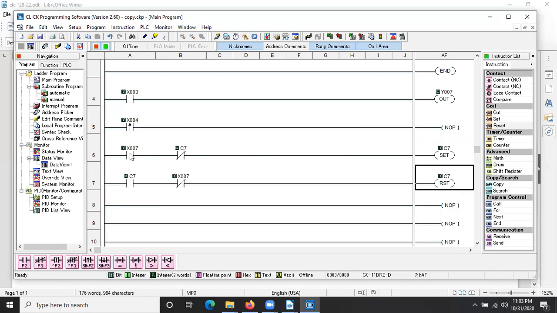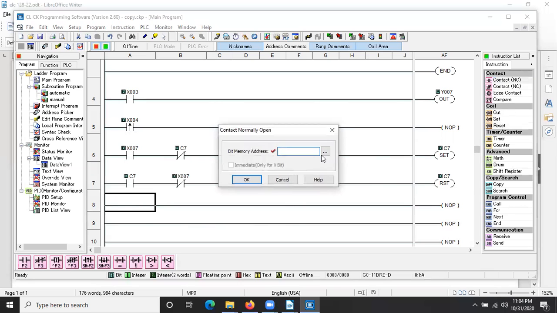So when I push X7, C7's off, but it will turn immediately on and it will stay on. And when it stays on, this will stay false. So that's what I got to do. I got to do one more thing. I got to do X7 on and C7 on.